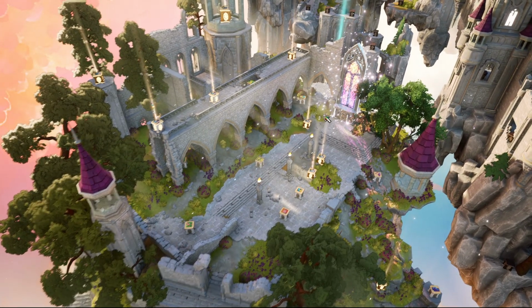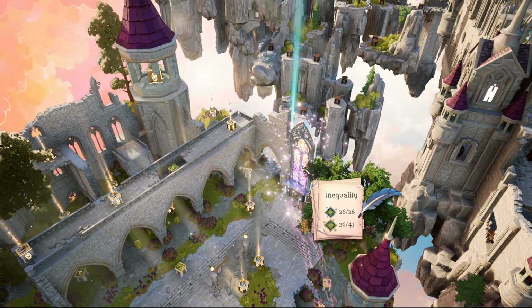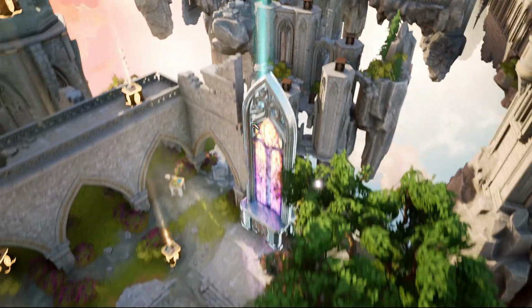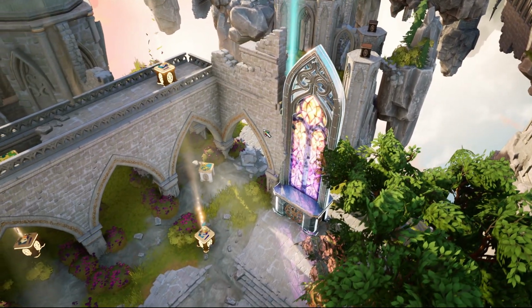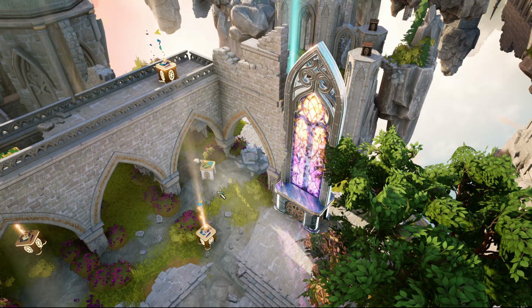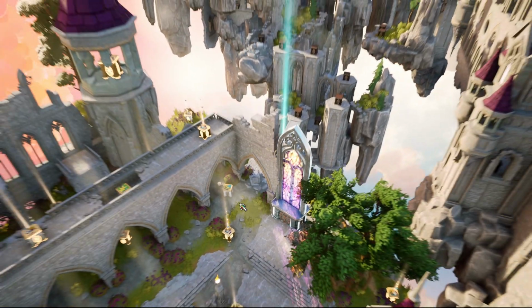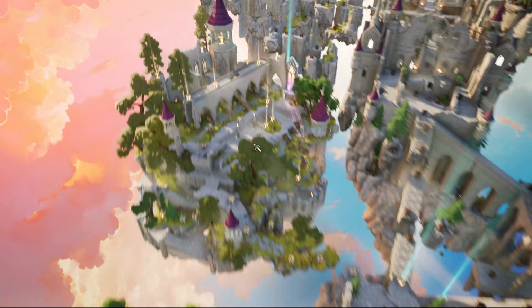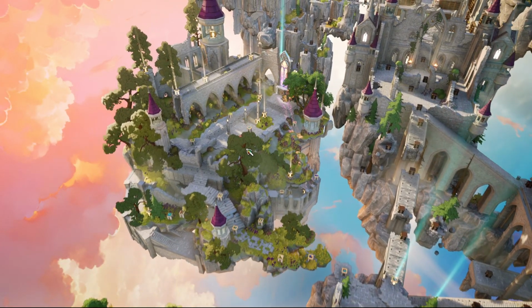So, that'll be it. The Inequality section, done with 26 out of 26 silvered. Let's look at that a little closer. Very nice. I like the color scheme on this one there. Purple and orange. And it looks like a lot more puzzles have been unlocked now, so that we can get gilded.